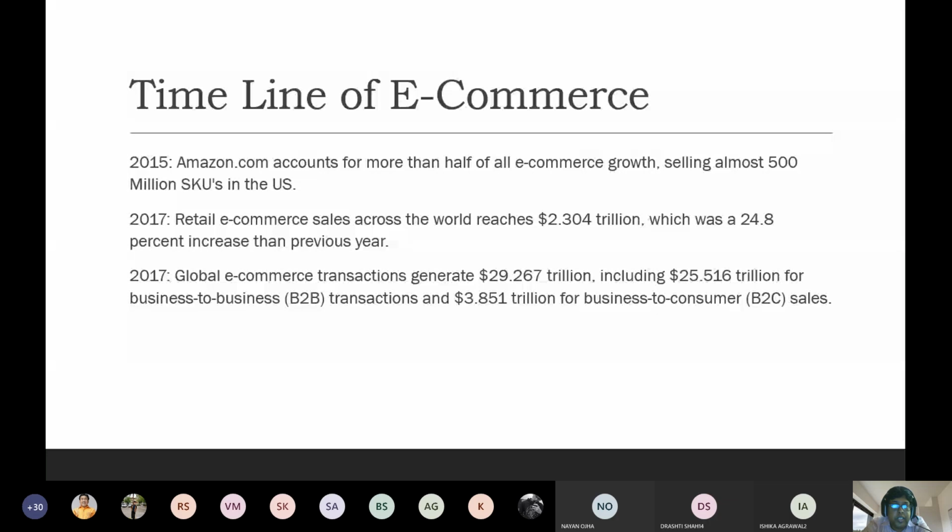So you'll understand B2B transactions were much higher, whereas B2C, that is business to consumer sales, were much lesser. The reason is that business to business transactions happen on a very large amount, and could lead to the purchase of either products meant for selling to the end consumer, or even for using it themselves.